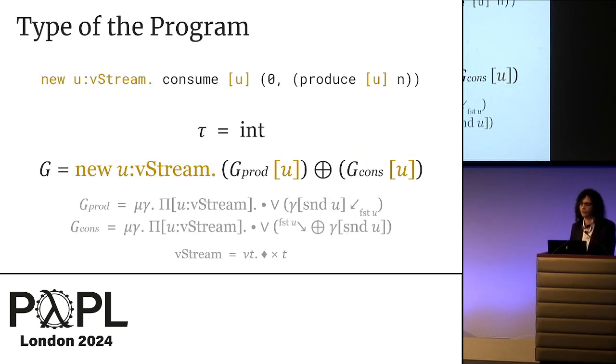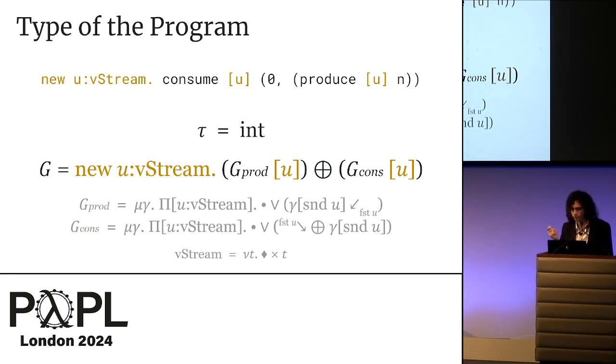Finally, with that, we're able to assign both a type and a graph type to this program. And the type isn't very interesting, but the graph type tells a different story. So here, the graph type is saying the program will create a vertex structure of type vstream, then do produce, then do consume, and we pass that vertex structure to both of these functions. And that allows the graph type to know that the nth future being touched in consume is the nth future being spawned in produce.